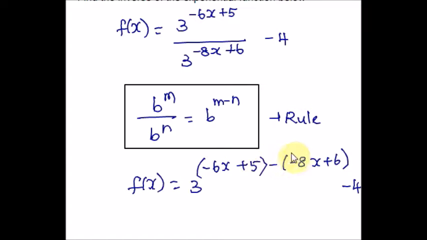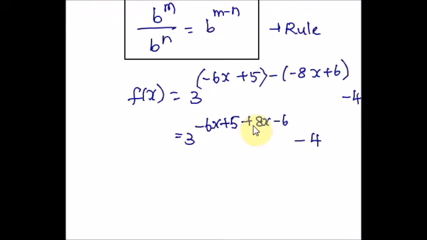If you open this parenthesis, or distribute this negative sign, the signs in the second parenthesis will change. So negative 6x plus 5 plus 8x minus 6. If you combine the like terms, you will get 2x minus 1. Distribute the negative sign, now combine the like terms. 8x minus 6x is 2x. 5 minus 6 is negative 1. Did you notice that we have simplified our expression? And this looks like the first example. Am I right? Now our simplification will be easier.